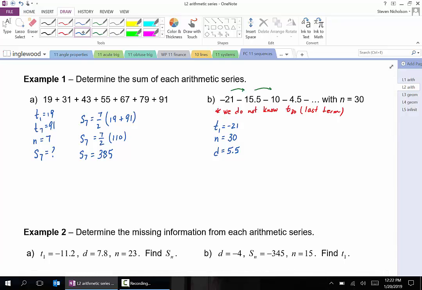So now what I can do is plug this into my formula, the correct formula, and I'm going to have 30 over 2, which is just 15, and you could write that right down if you want, times 2 times t1 plus n minus 1d, n minus 1 times our common difference. And again, right now, you could get out your calculator. You could punch that in if you had a 2-line display calculator. You could punch it in, and you're welcome to do that.